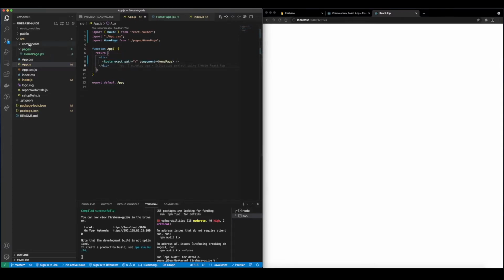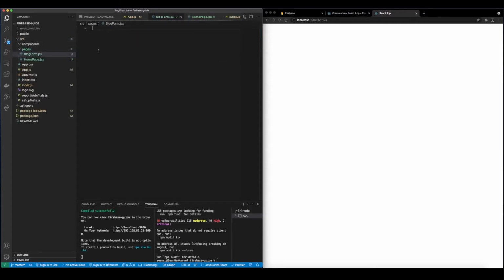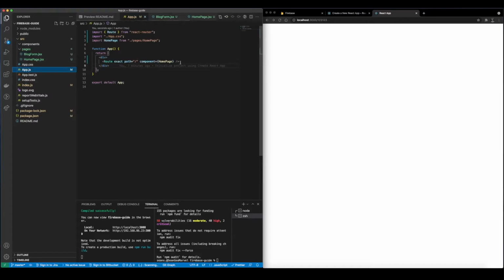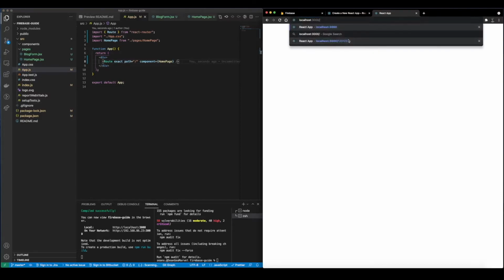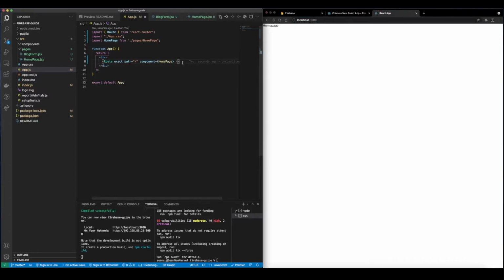Let's go ahead and set up another page. Let's call this page form.jsx. Actually, let's go ahead and call it blogform.jsx. We're going to go ahead and use the snippets again, and now we have test loaded in there. If we head back to the JSX, we see it's not loading in. You can't see test anywhere. You also don't see homepage anymore because we removed the component from loading. If we go back to here, you'll see homepage.